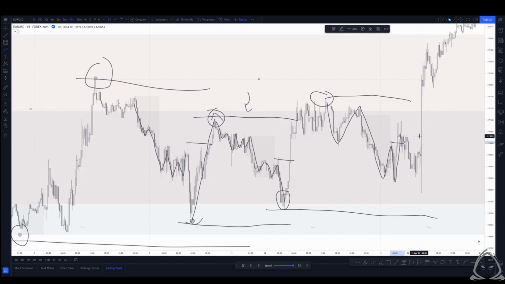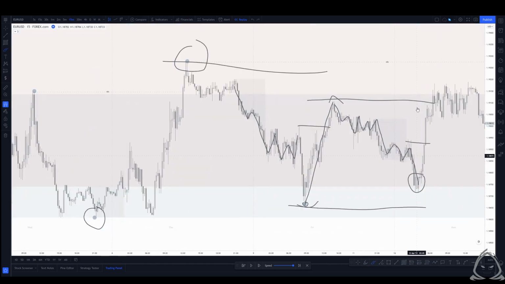This is getting a little bit confusing, I know, but as we can see, then price is moving back to the downside. We didn't break and close below. We're still within. And then price runs breaking minor structure and then eventually breaks that swing structure. If I lost you a little bit on that, I apologize.